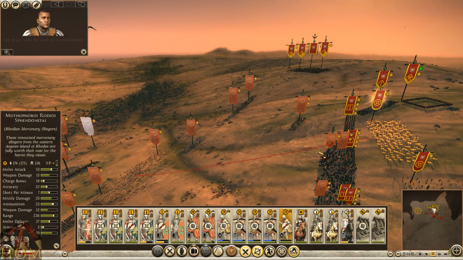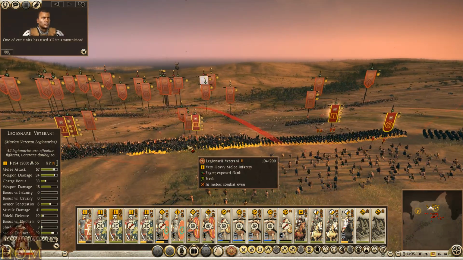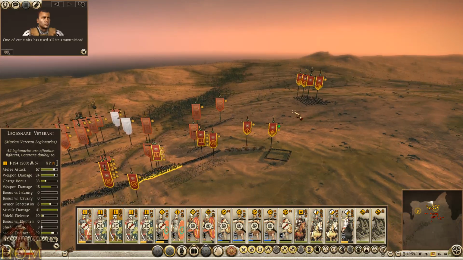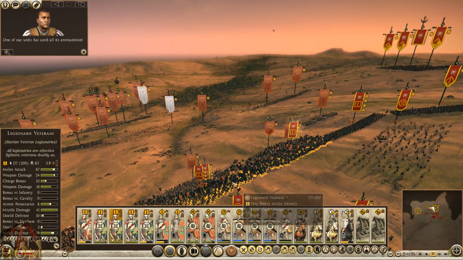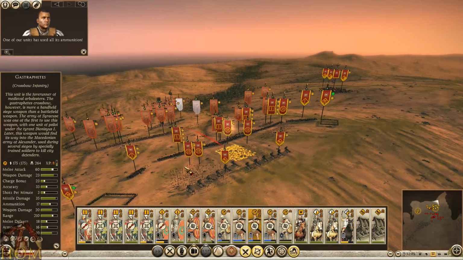Alright, fire. One of our units has used all its ammunition. Let's hold the line. I don't want you to fight. We should hold the line together. It's going good. They're losing. Our line is holding, so as long as that is good. I want them to wait to engage, because otherwise I can do recharges. Okay, just hold the line. Hold there. Okay. Good.